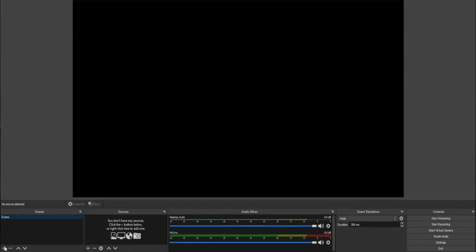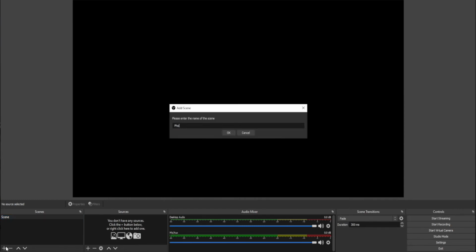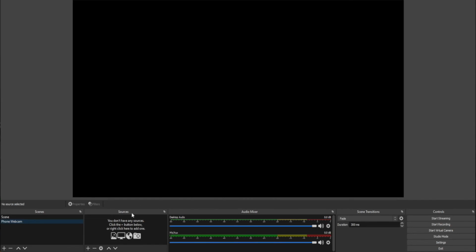Once you've downloaded the DroidCam plugin and app, all you need to be able to do is open up OBS on your computer and the DroidCam application on your phone. You can either connect this to your computer by a cable, or if they're on the same network, you can use Wi-Fi to be able to transmit your video and audio. The next thing that you'll need to be able to do is set up a scene within OBS to be able to be used for a webcam, and then you can add DroidCam as a source from the sources menu.